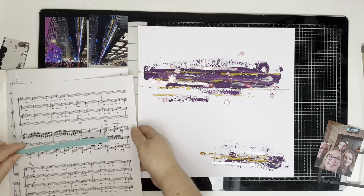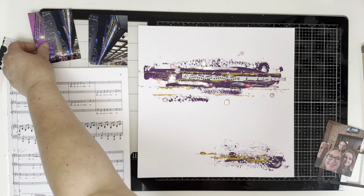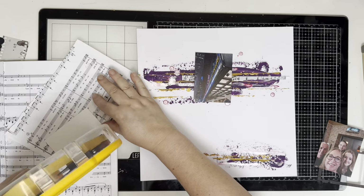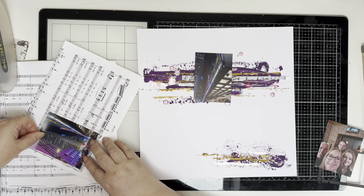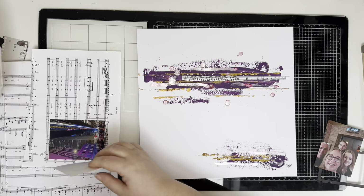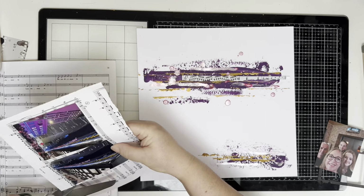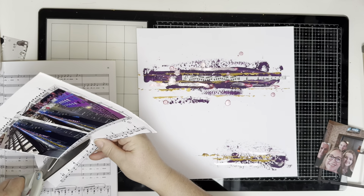Because this is a musical, I'm going to use my music paper and one of the new dies that we've got at Hey Little Magpie to create a torn edge across that music. And then I'm going to use it to back my photos as well. So just making sure that they're on the music part, the script, rather than just on the blank, so that the music notes show. And then I'll trim that out. I just picked this up at a local charity shop, but I thought it would be a good opportunity to use it.